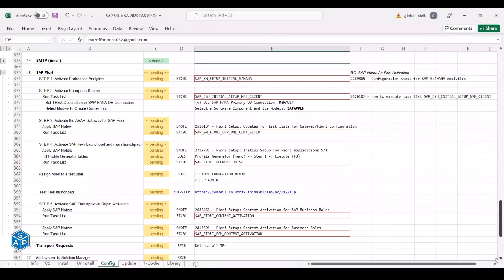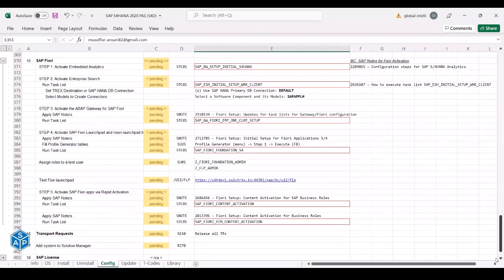Now we are going to configure our SAP Fiori. I think most of the people may be aware about what is SAP Fiori. Anybody here who is not aware about SAP Fiori, just let me know so that I can go into more detail about it. Anyone?